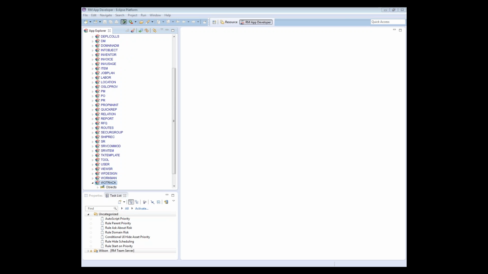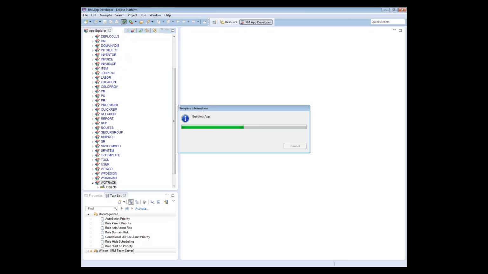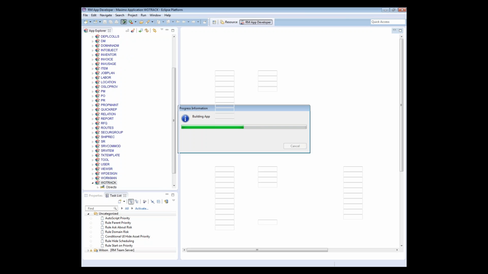We're going to do most of our work right now on the WorkTrack app. So I'm going to open up my app editor and show you exactly how many customizations we have currently established in WorkTrack. I've gone ahead and added a few of my own customizations, very simple data restrictions that hide data.